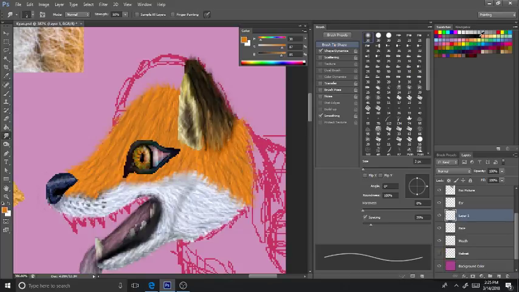And then I add a new layer, and I mostly get a brush tool, and same with the dodge and burn tool, I use one pix, and then I draw little individual strands for the darker part of the fur.